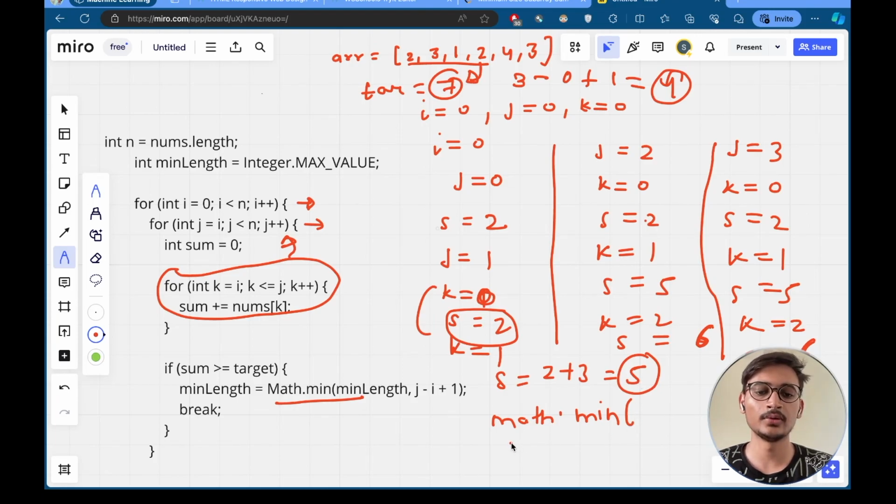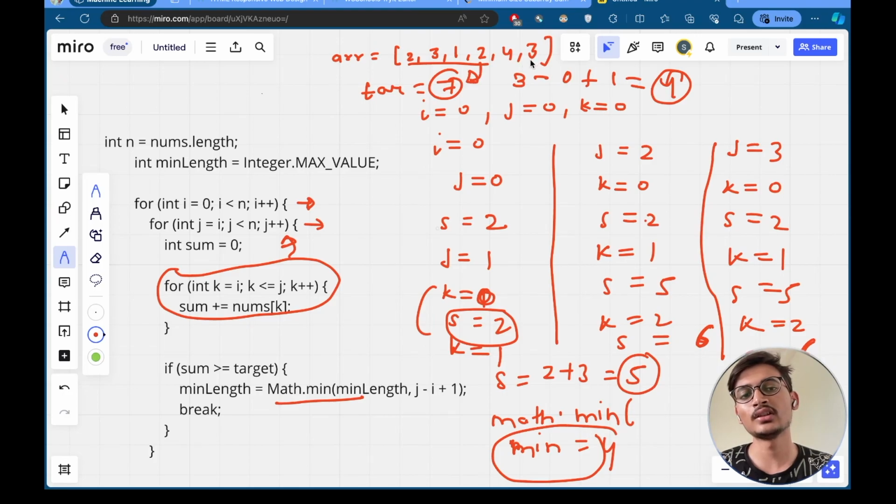So we will be initializing our minimum length value to 4. In this manner, we will check for the next starting indices until the end, and in the last we will have the smallest possible length of the subarray. So this is the brute force method, guys. But this method will take big-omega of n cubed time complexity, so obviously we have to optimize this. Let's move on to the efficient approach.